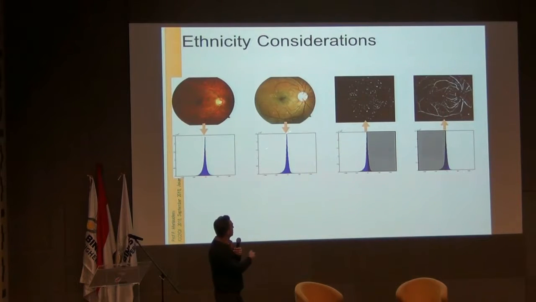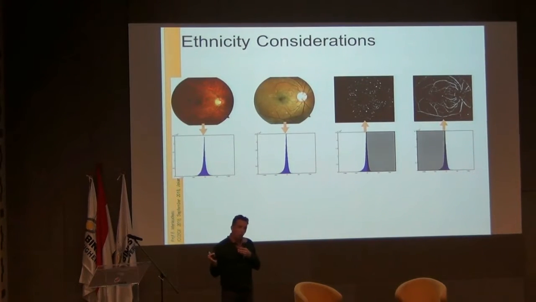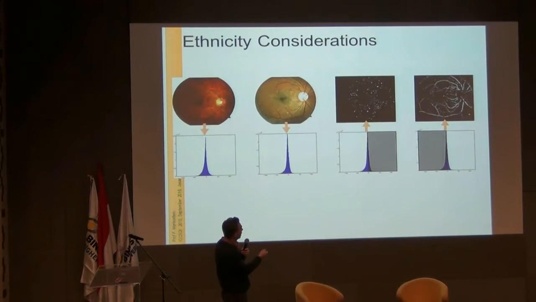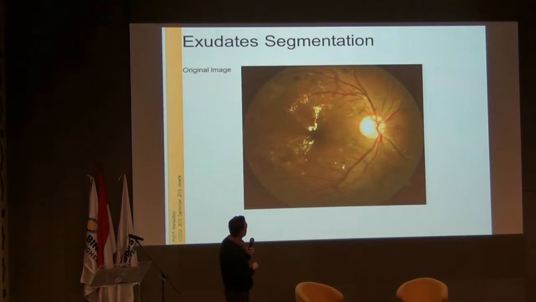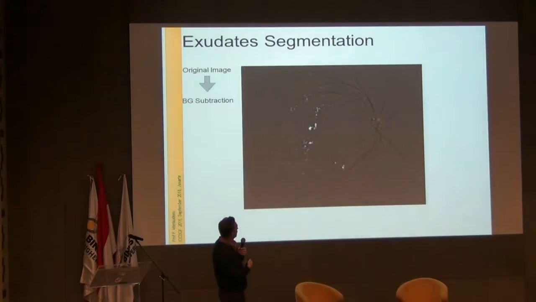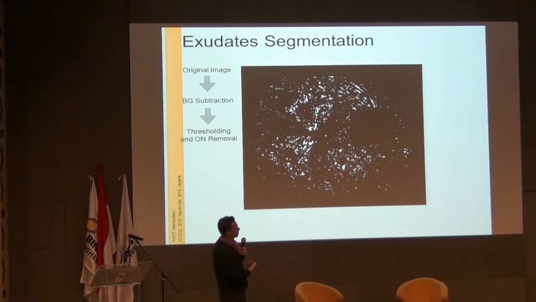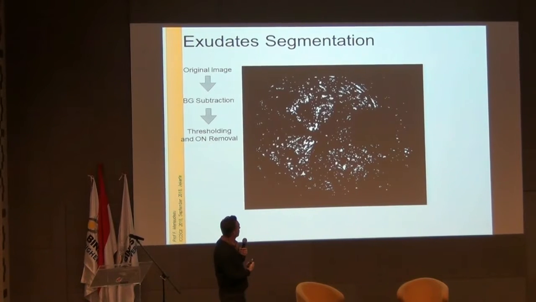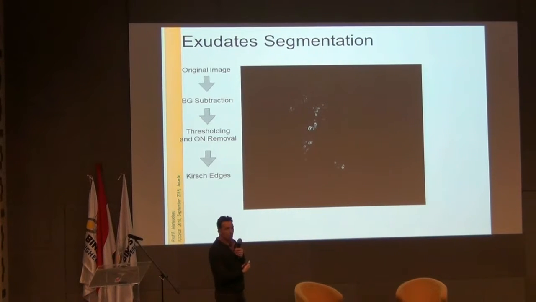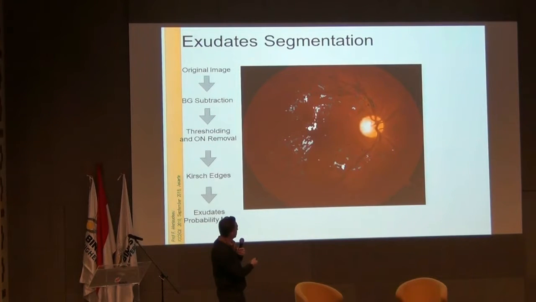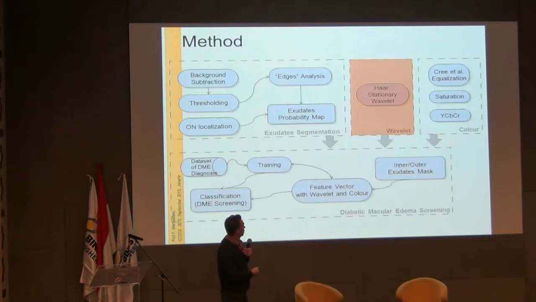Background information: depending on which side of the threshold you go, you can either highlight the vessel or highlight the potential lesions here. So then you have the original image, then background subtraction, removing the optic nerve as well as the vessels. We run some edge detection, and then we extract some information. Those are the exudate probability maps. And on top of these, we extract more features, and we plug that into a classifier.